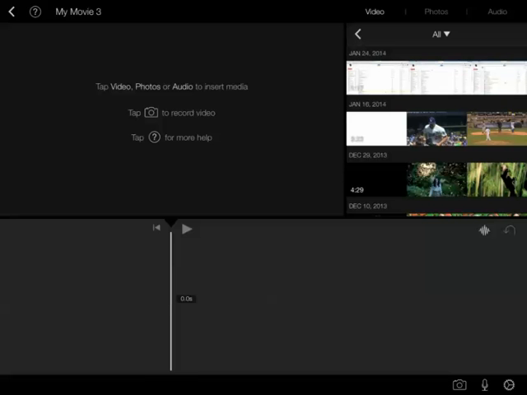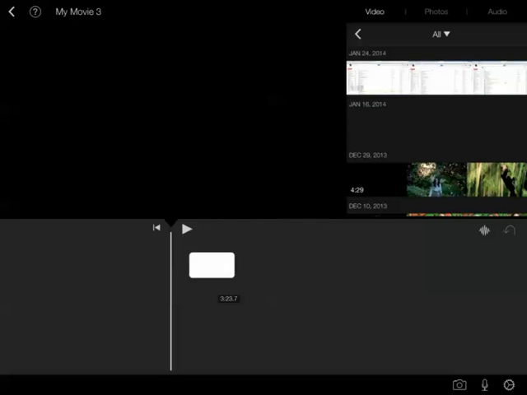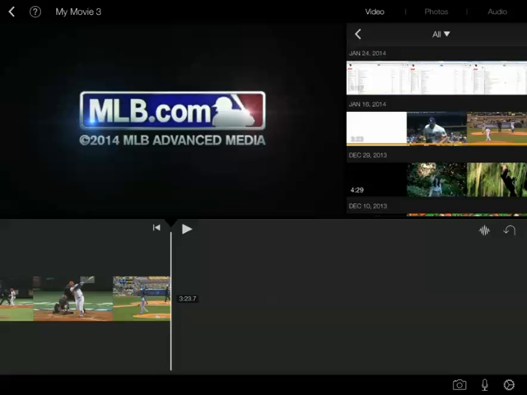To insert a video, you can scroll through your list and just tap on the video once. Once you tap on it, you can click the insert button, which is the arrow pointing down. You can play the video to see if it's the one you really want, or you can click here for some more options, which we'll talk about in a later video. You can also trim the video in here by dragging these little yellow lines, but it can be trimmed down here as well. So it doesn't really matter where you do it. I can tap the arrow here, or if you just double tap the video, it drops it straight in. All right, so now our video's in the main timeline.